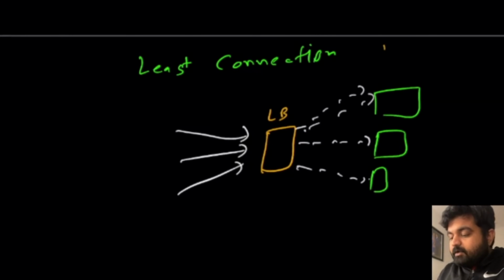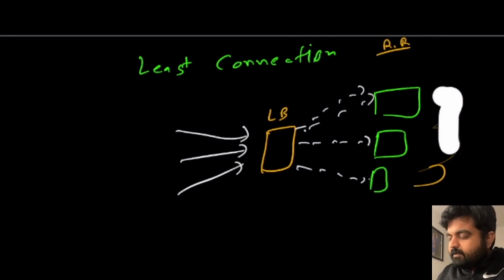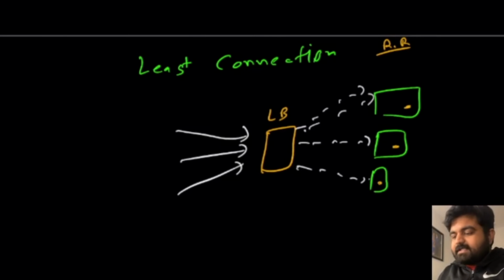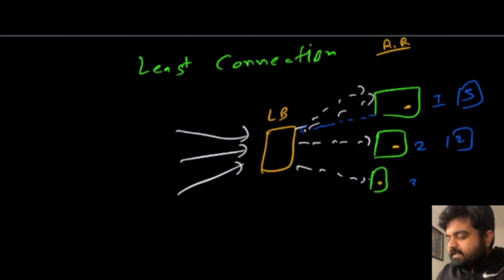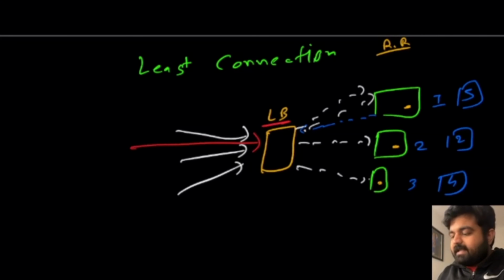So in this case, we will not go for round robin or an approach where we strictly go one by one. Instead, the load balancer has some client running on each of these servers, and that client continuously lets the load balancer know that, hey, currently server number 1 has 5 active connections, server number 2 has 2 active connections, and server number 3 has 4 active connections. So whenever a new request comes in, the load balancer sees which server has the least active connections, and because server number 2 has the least, it dynamically routes traffic to server number 2.